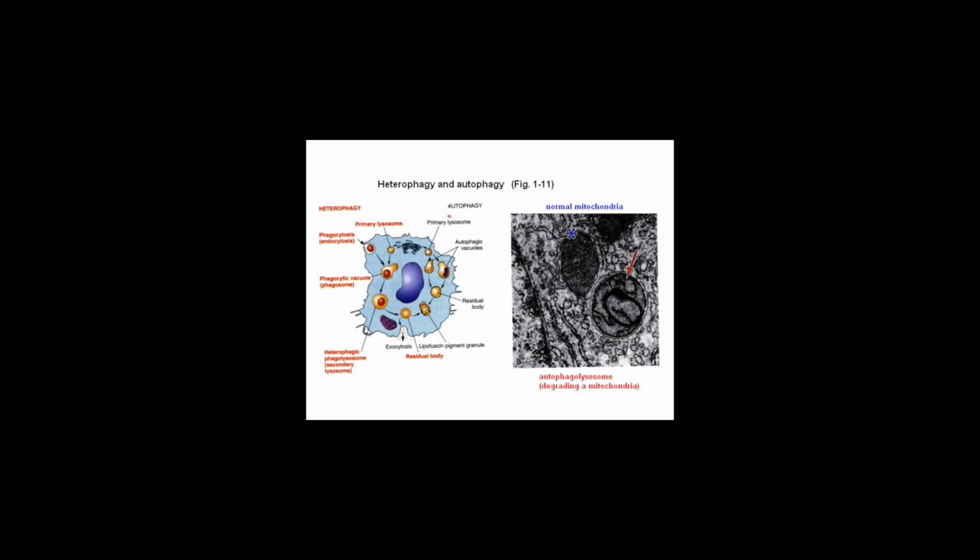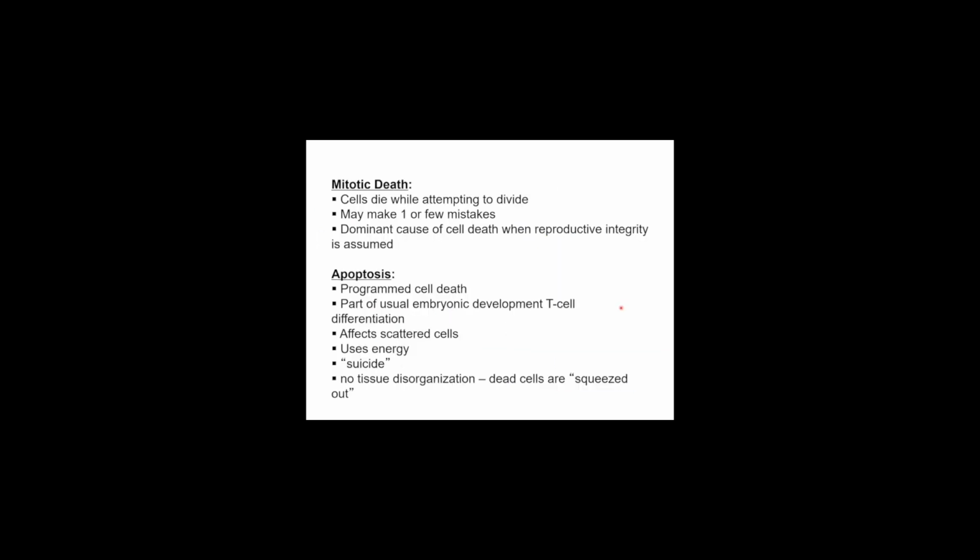But in autophagy, the cell decides to eat itself from the inside. So it is a form of suicide. The cell starts eating up, in this example, the Golgi apparatus, puts it into the lysosomal body, eats it up, and spits it out. So this is a process of doing it from the inside. And here's an example of where there is a mitochondrion sitting within a lysosomal body. So it's eating up its own mitochondria in this particular example.